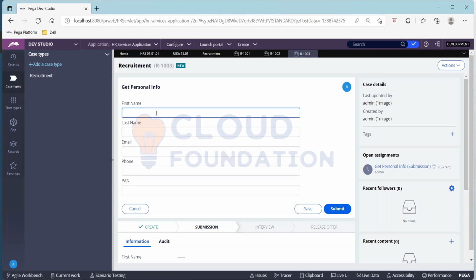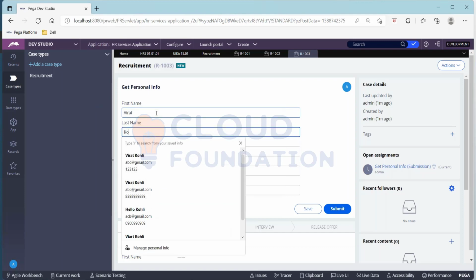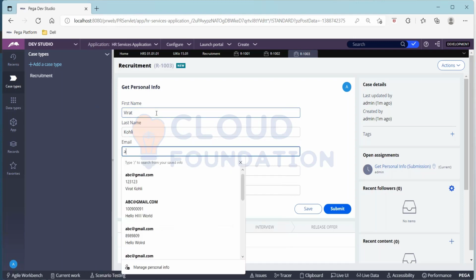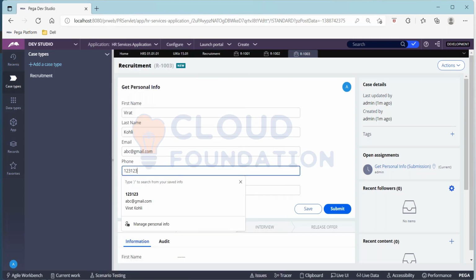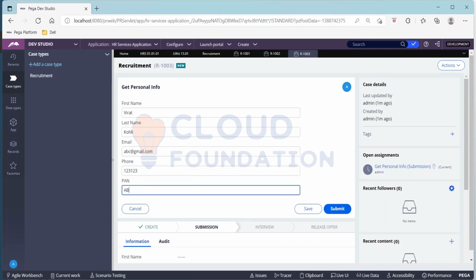You will get to see all the conditions checked. Like for example, now let's see. I'm going to give the exact same details again. Now every detail is the same as our two other earlier cases, 1001 and 1002.